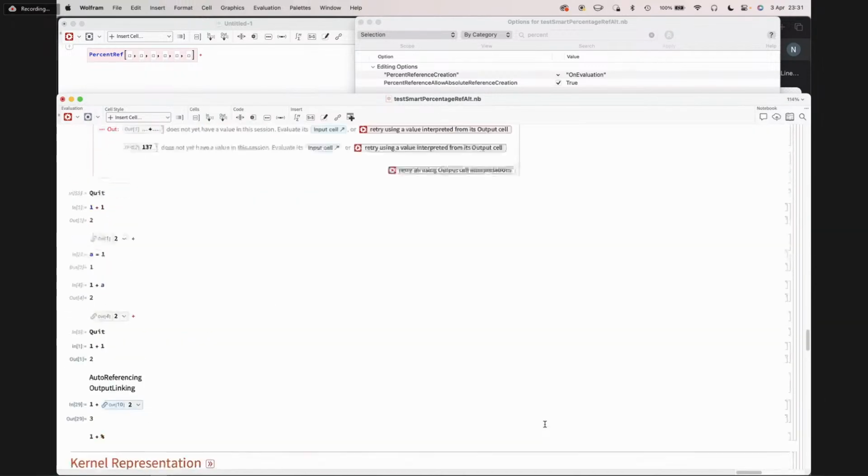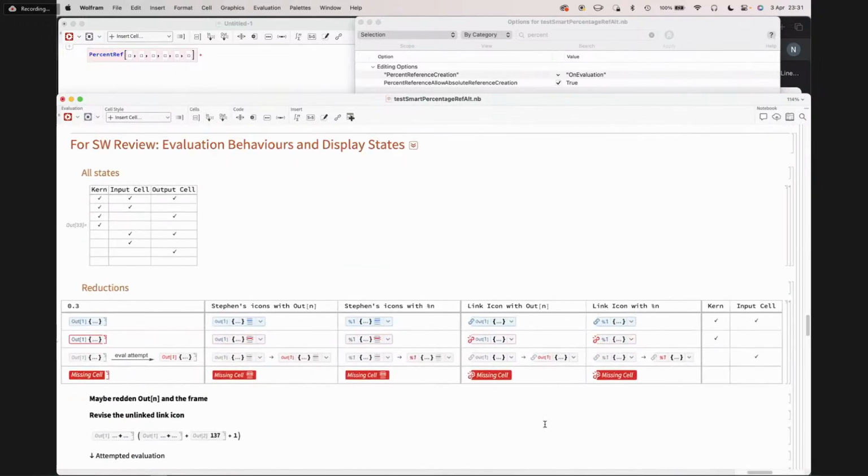Yeah. Okay, question. If you have multiple kernels running around and you have percents in different kernels, is there any way to indicate which kernel it's associated with, if it's not the notebook's default kernel? So right now, just so I understand, that would be like if you had a different evaluator set for a specific cell, say, is that how you'd get into that state?